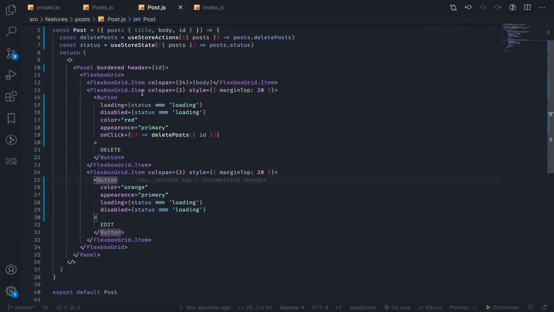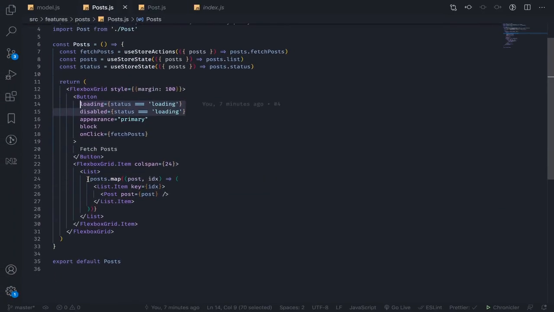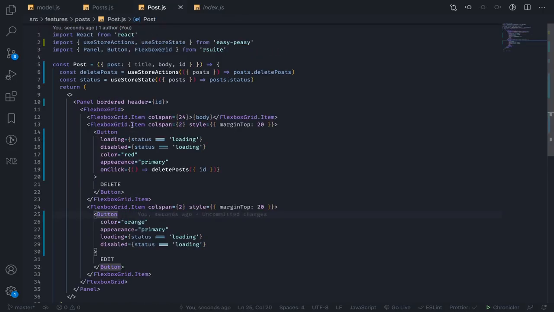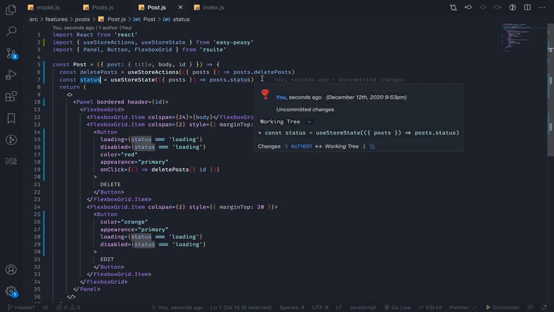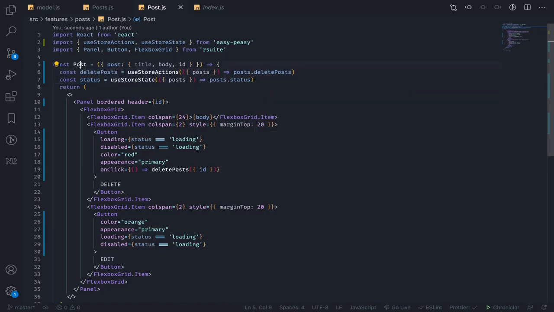The issue here is we have an array of posts, and for each one we will render this post component and pass to the post. This is fine. But the issue is here. For each post component, we will connect to the store, get this action or this thunk action, and get the status. But if you think about it, we don't need to do it each time we render a post component. We should do it only once and pass them here.